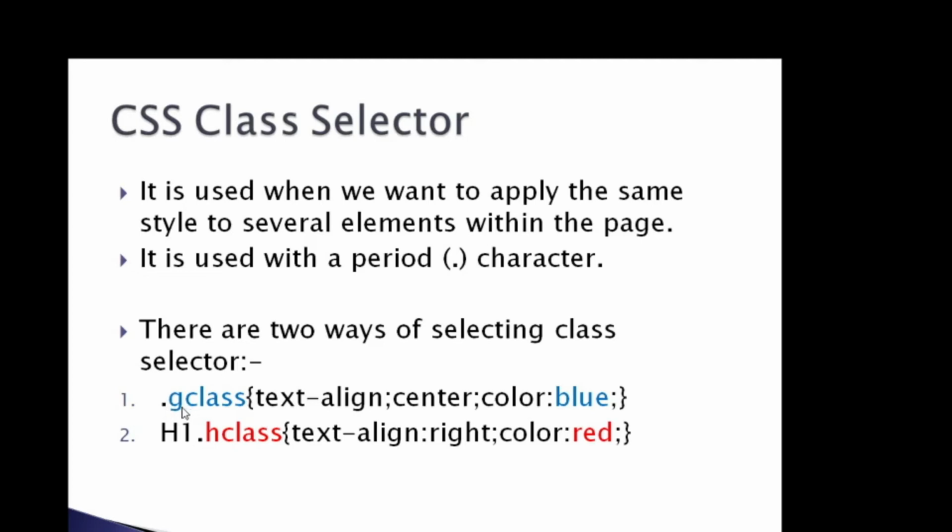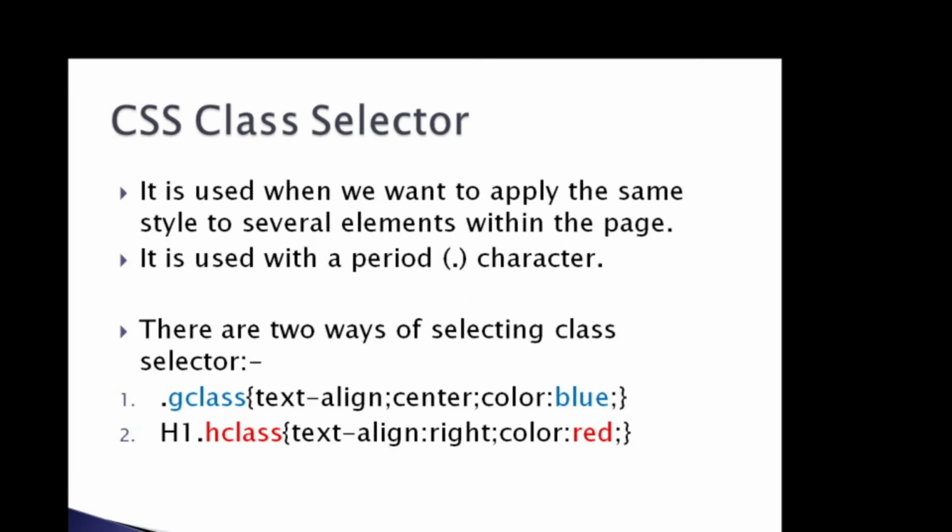Okay, this is the class selector, generic type of class selector, and this is the declaration part. So this type of class selector can be used with several elements like H1, paragraph, H2 tags, and once we have used this class, then all those HTML elements can be modified as per this CSS rule. The second one is the specific type of class selector. Now in this we have to assign a HTML element along with the class selector name.